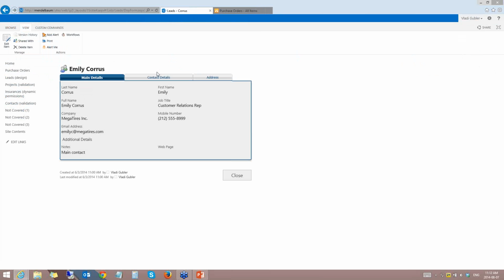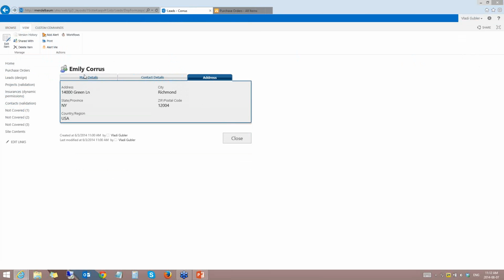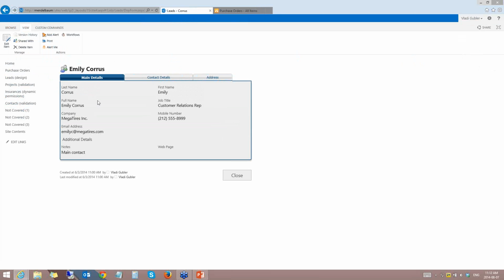First of all, we have this tabbed interface. So we subdivided the information into different tabs. In a regular list, you'll have a long list of fields. You have to scroll down to see it all. In this case, we combine them in tabs based on topic. We also have subsections here as well, so we can lay it out exactly in the way that we want. We also controlled the title here, put it in the image, background colors, increase the size of the button here, and so on. So let's now go to the edit form, just edit the item.